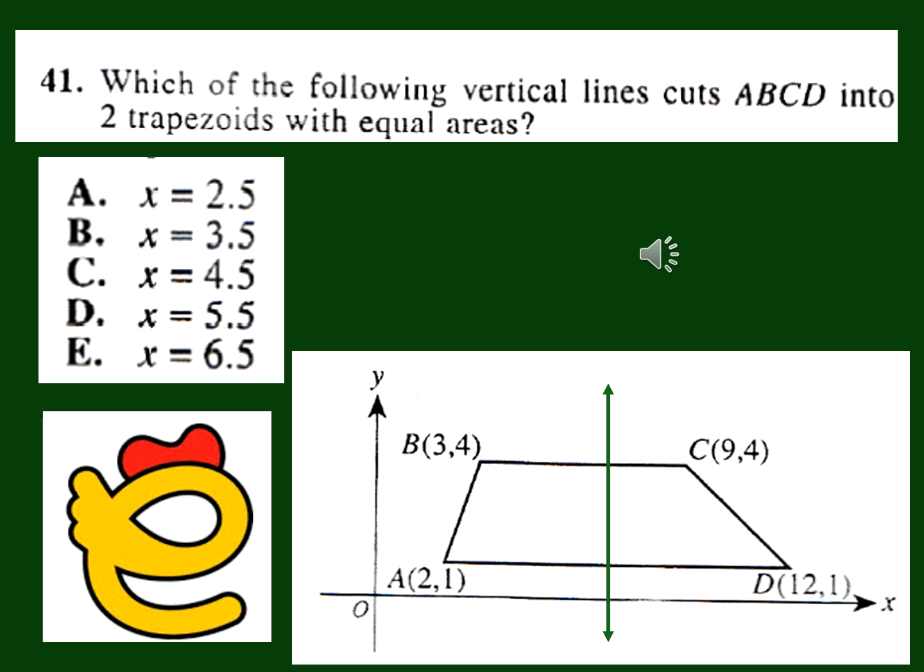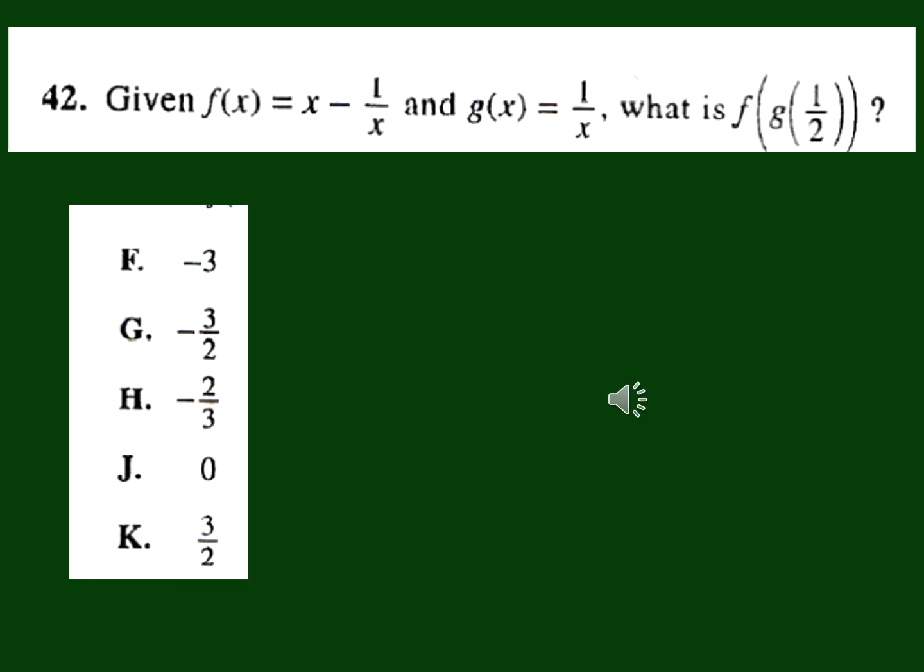And honestly, when you're getting to this point on the test, what you might do is just pick one of them and call it a day. It turns out that 6.5 is actually a little bit closer, and that's because this goes out further on the right than it does on the left, and so you have a little bit more area in the part that's on the right than the left. So we do end up with E as the final answer.